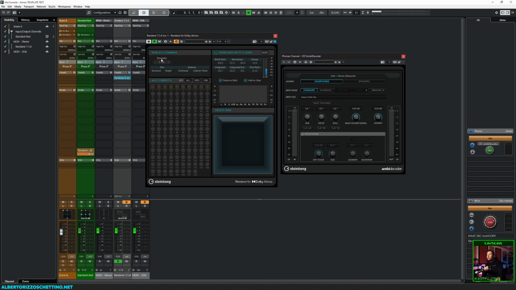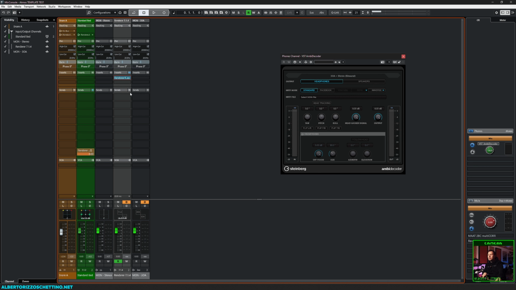So what can we try and do? Let me try, well, the foldback will not work. Okay, it's getting that. Nice. Okay, so this works, and it's actually working the way I intended to. So we keep everything as it was. We're sending the bed to the renderer, otherwise it will not become the Atmos positioning system. But then we send a copy. We actually use a send return system, right? And we send it to monitor 308. This means that once it's hit the renderer, which, be careful, has to still be 7.1.4, it will go to the 308, and this will then get encoded to binaural.